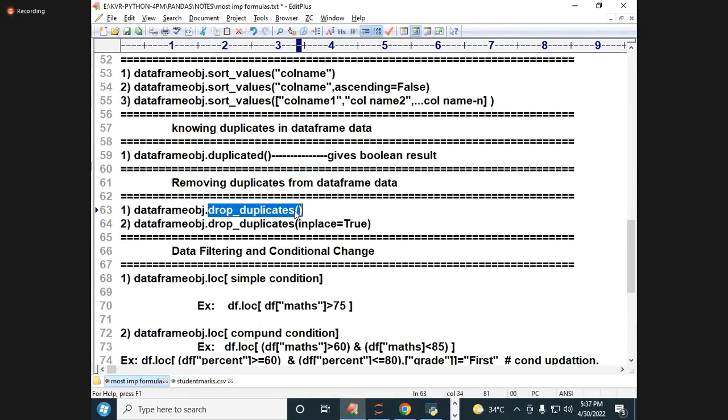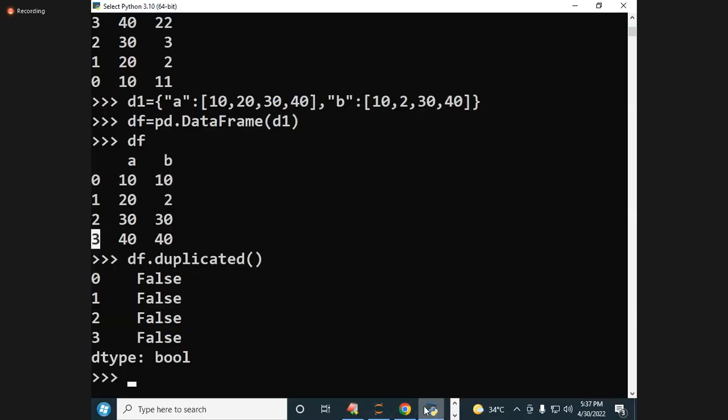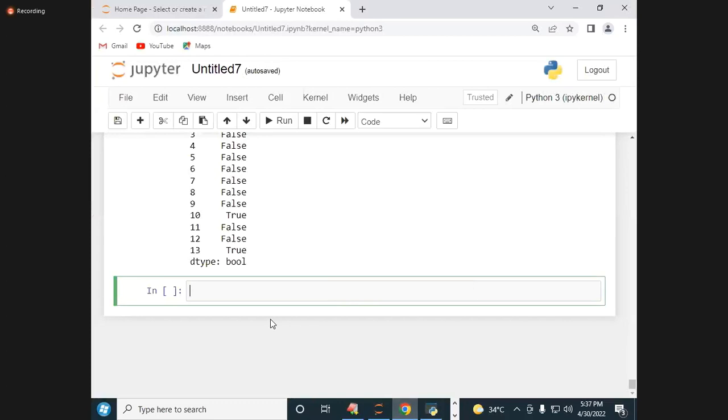Remove duplicates. How do you remove? Go there, say, come on, df.drop_duplicates. What is happening here?